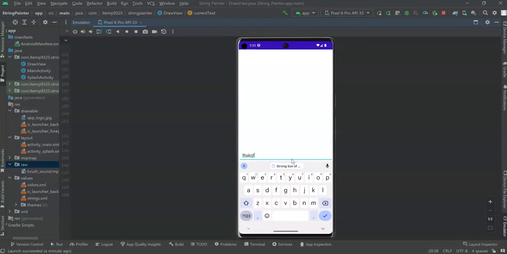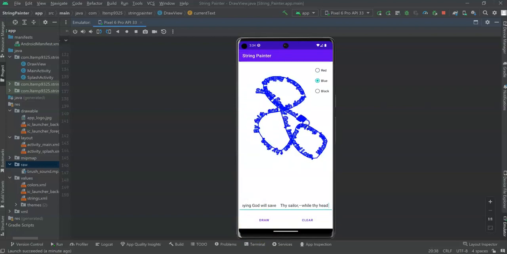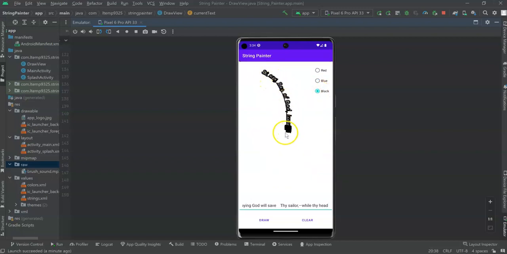Come on. All right. So just a long poem. Let's go ahead and close that. We'll click draw. And now we can draw with it. And it's going to keep doing this. And if you run out of words like we saw earlier, it's just going to keep drawing on that line. Let's switch to black. Start over.